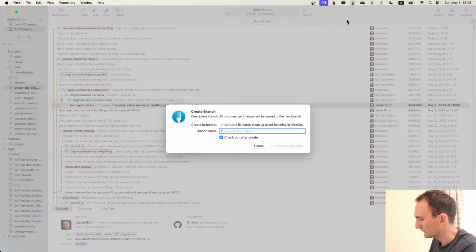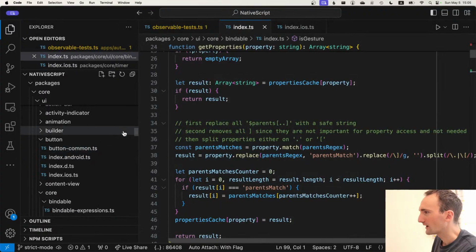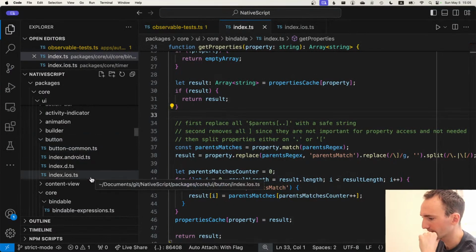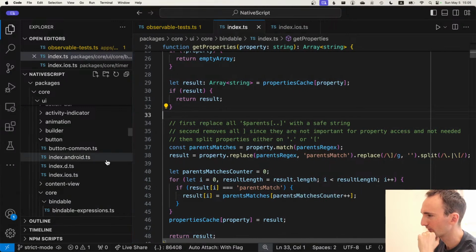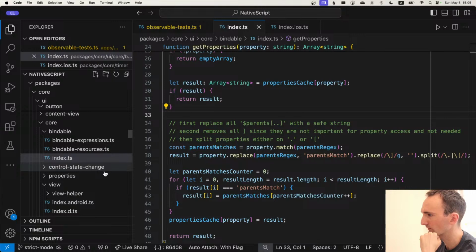So yeah, I think strict mode will be the name of the branch. We'll give up and clean up what bindable. Just delete that. And so this should be pretty easy for anyone to follow without any familiarity from the code base. Be fairly therapeutic. We will just throw in some TS configs and go from folder to folder, introducing strict typings.